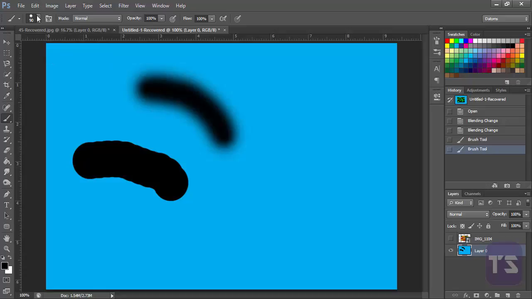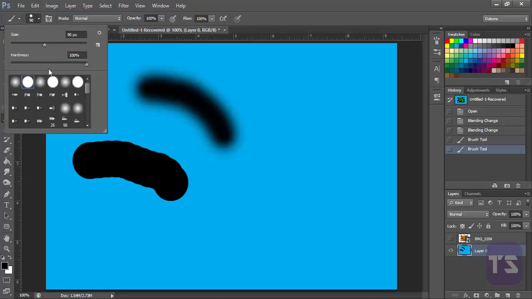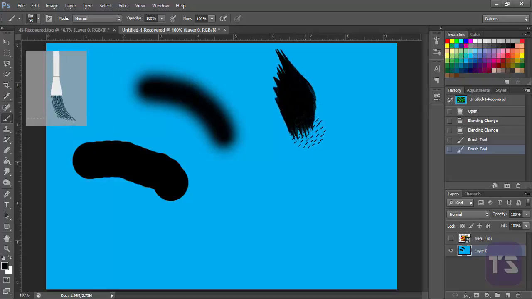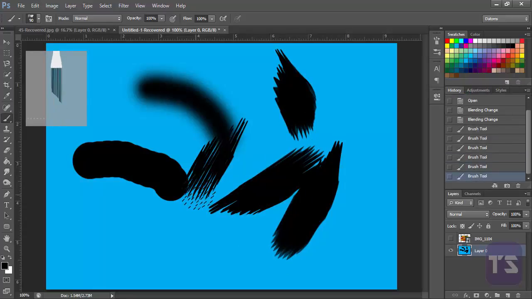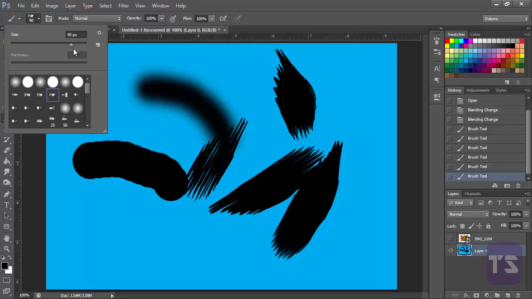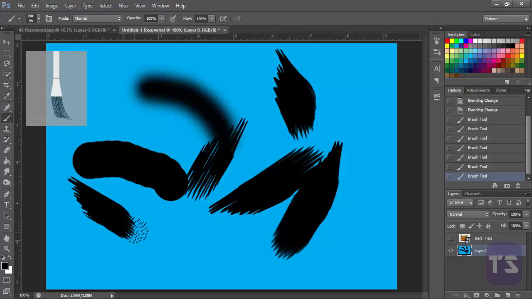Now you can decide to choose another kind of brush, let's just try that and see. When you brush like this, you see that we have something in this format. Now you can decide to reduce the brush size by clicking and dragging here, and then you try that again.